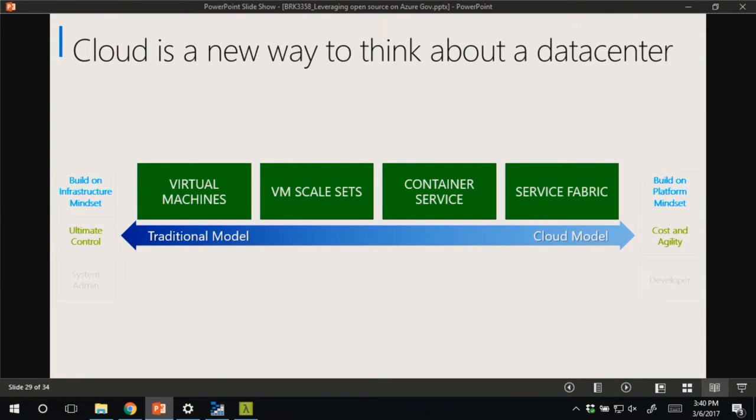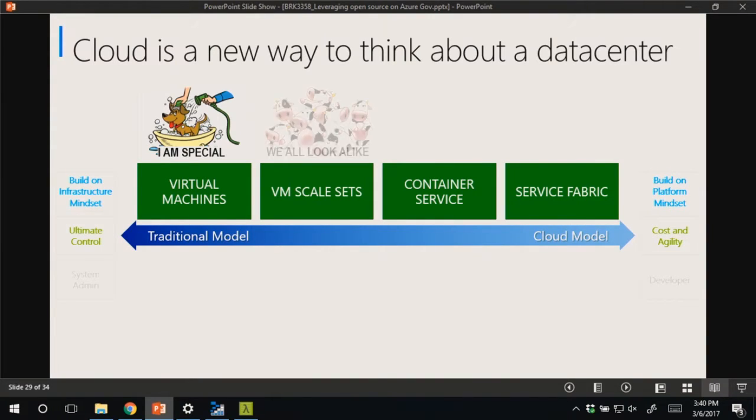You've got to patch that operating system, and you've got to give it care and feeding, and you have to do everything yourself. Now you can go one step further, and you have VM scale sets. VM scale sets are, we all look alike. We're a bunch of VMs, we look alike, and we can scale these VMs, and it gives us a little bit more throughput. So you get a little better bang for your buck.